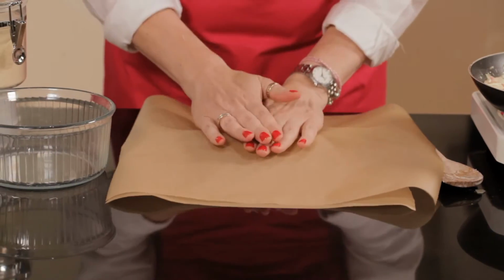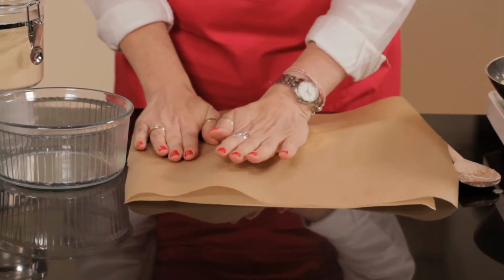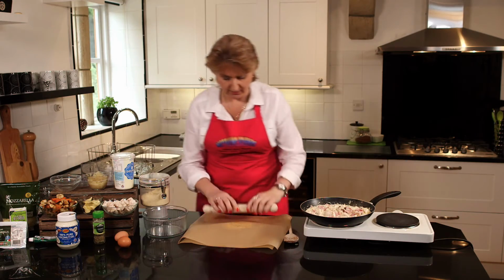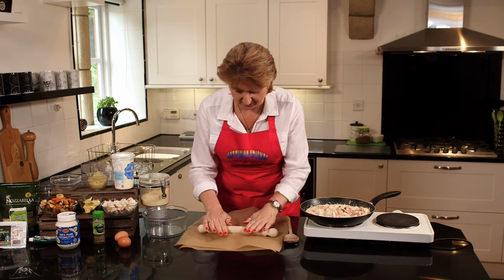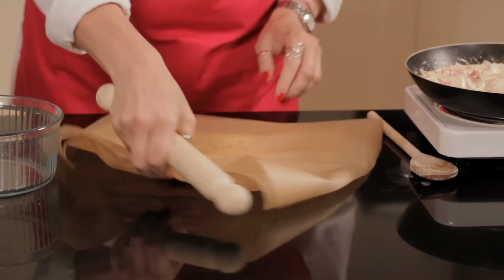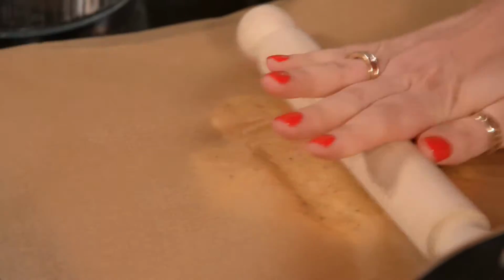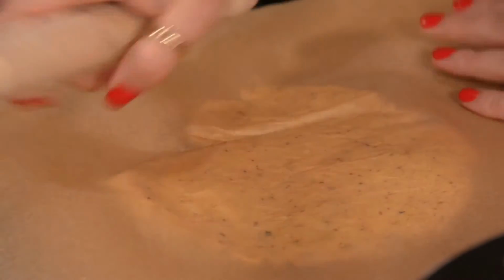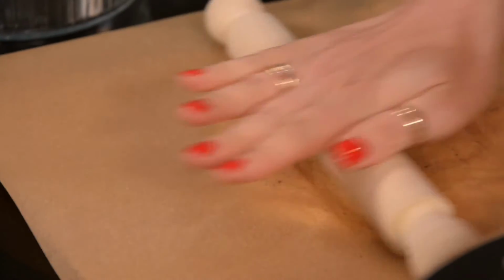You can start by pushing it out because it's a bit springy because of the mozzarella. And I'm going to start rolling it. I've got a bit of a slippy side here, so keep turning it round. It's really odd to work with, but then like a lot of things on a ketogenic diet or low carb, it's just getting used to the different textures.